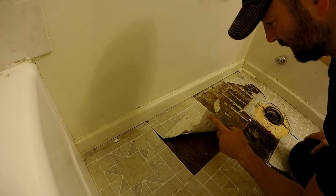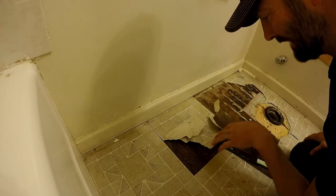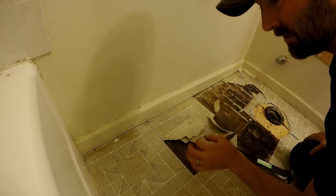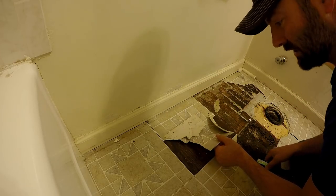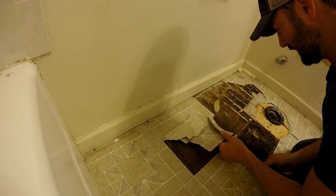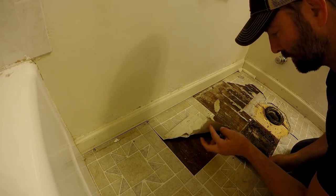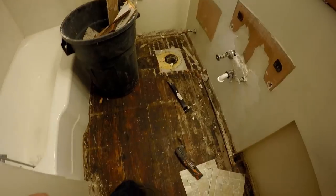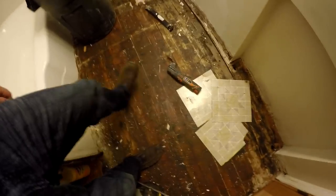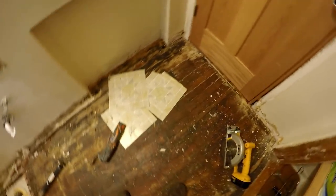These peel and stick linoleum tiles here are coming up pretty good. I have removed a lot of these, and some of them don't come up like this. You have to use a heat gun, and it's a really slow process. But put some heat on it if you're trying to get yours out, and they're not coming out this easy. As you can see, these are just so I can stand on something without my feet sticking to the ground.